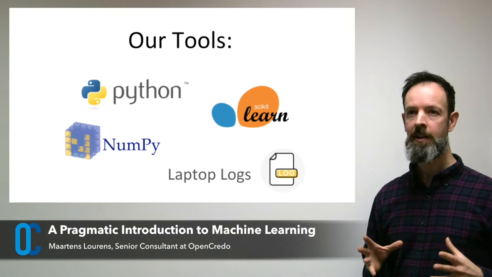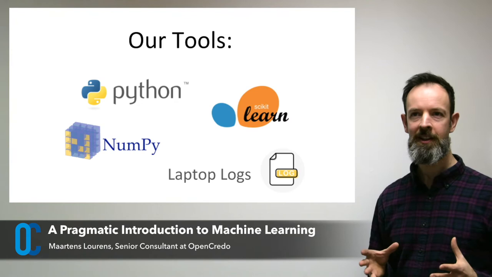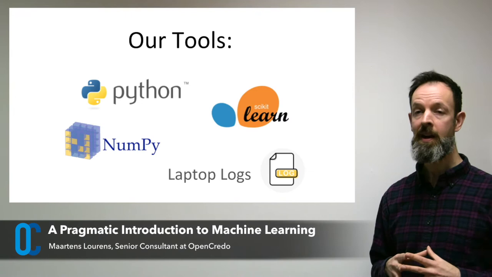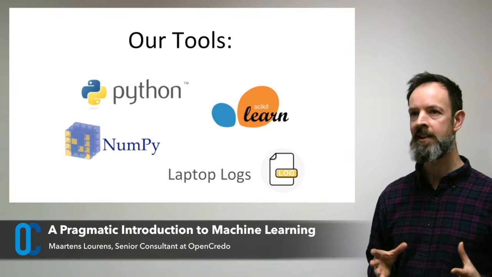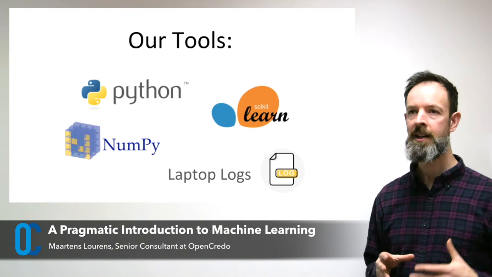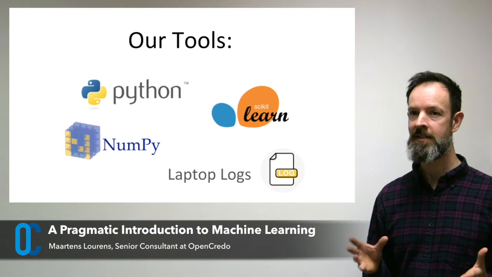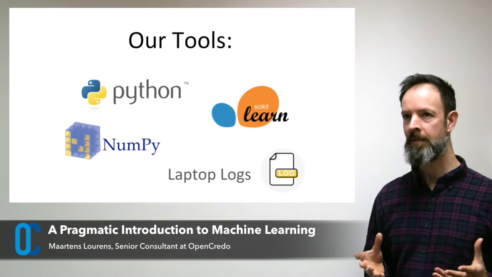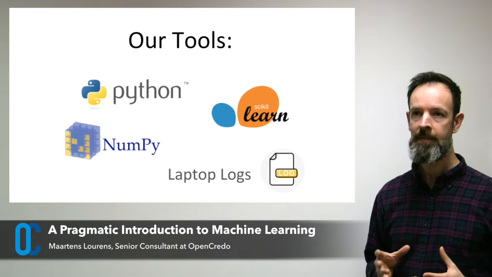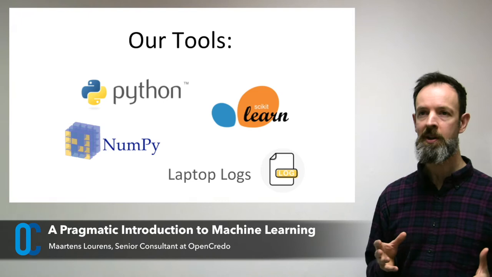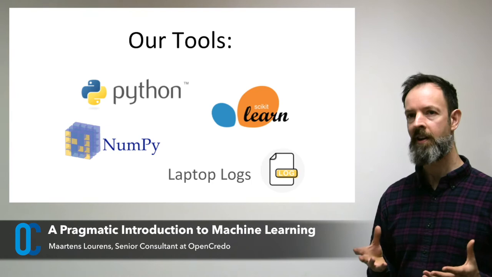To solve this problem, my aim is to demonstrate using simple tools and data that you already have — as few non-standard libraries as possible, and nothing too abstract. We are going to use the Python machine learning library scikit-learn as a machine learning framework, and the NumPy library for other numerical operations. Python has been the data scientist's friend for a long time, with excellent math, science, machine learning, data frames, and graph support in the shape of NumPy, SciPy, scikit-learn, pandas, matplotlib, and many others. We will not be using deep learning frameworks like TensorFlow, PyTorch, or Theano, partly because scikit-learn makes it really easy to get started, and partly because we don't need to use GPUs or leverage the additional power that comes with those other frameworks.